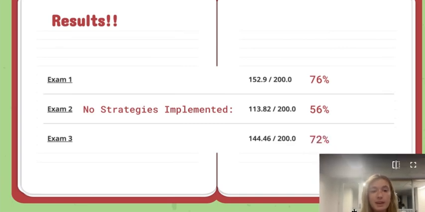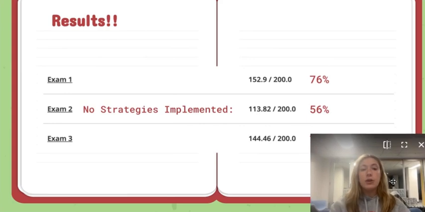I'm slightly moving my camera so that you can see how for exam 1 and exam 3, I did significantly better since I was able to use these practice questions so that I could better perform. However, I'm hoping for this next test that I will be able to get an even better grade than all 3 of these exam scores, considering they're not super sufficient for me, and I would hope that I can do a little bit better in the future.